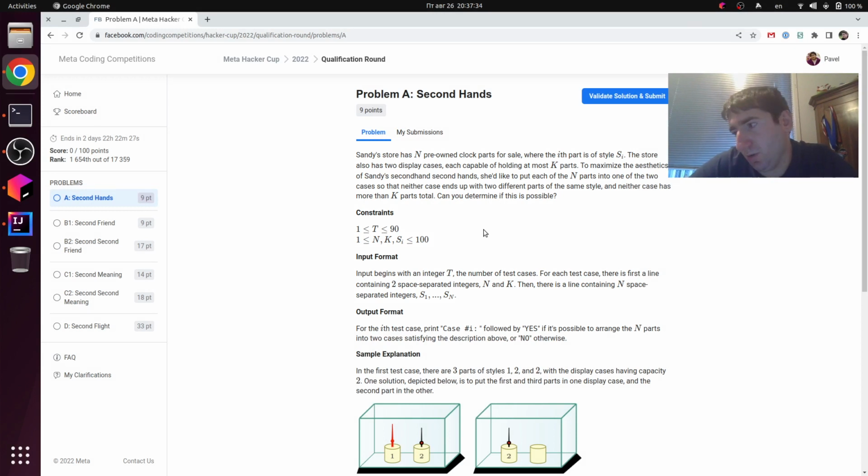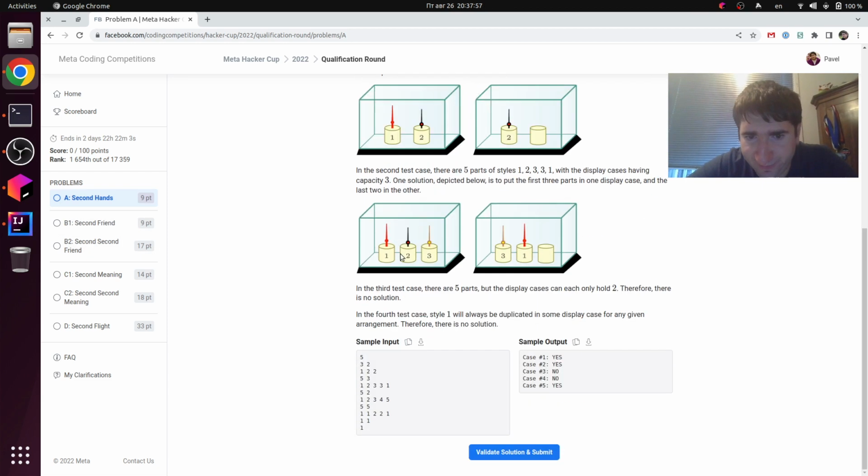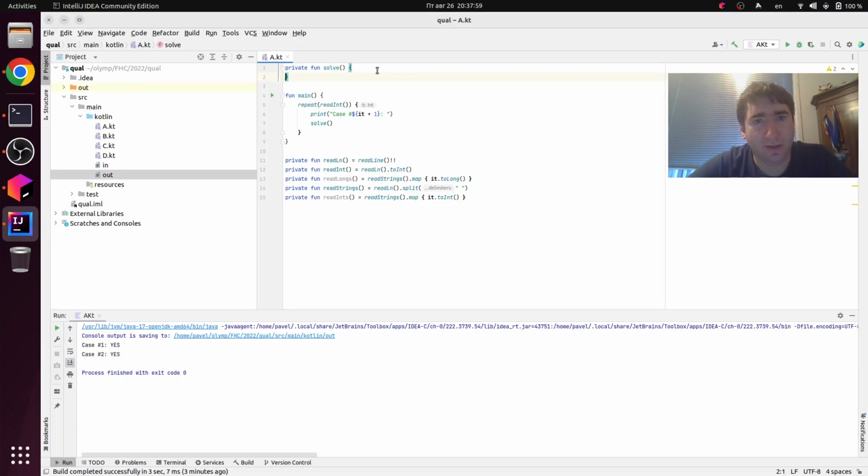After we separate the pairs, we can put everything else anywhere, and this can't break. So we just need to check that k is big enough and that we have no single ones.